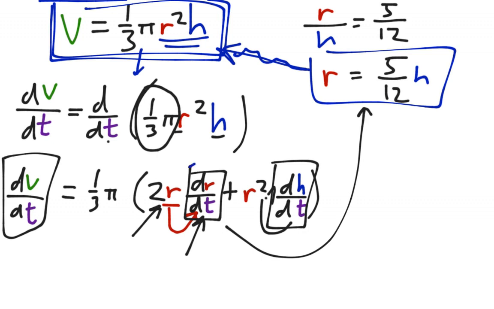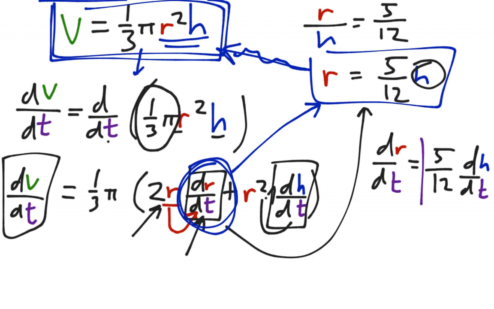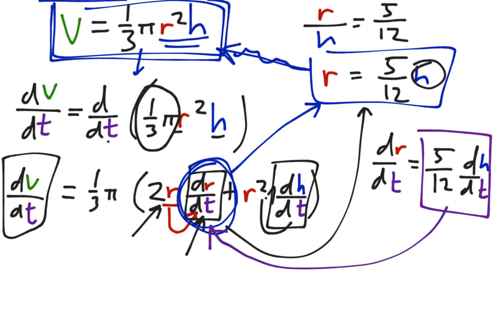But in order to find dr/dt right here, we have to take the time derivative of this equation. Oh my gosh. So we have d/dt, so dr/dt, and that's going to equal 5/12, and then the derivative of h with respect to t is dh/dt. So yeah, there's a lot going on in this problem. If you choose to do it this way, I don't recommend it, obviously, because it's like 3 related rates problems, or 2. And so then you take this quantity and you plug it in for that, and then all the numbers, and then you end up with solving for this dh/dt and that dh/dt, and that's the unknown, so it's nasty. I'm not going to solve the rest of this problem.